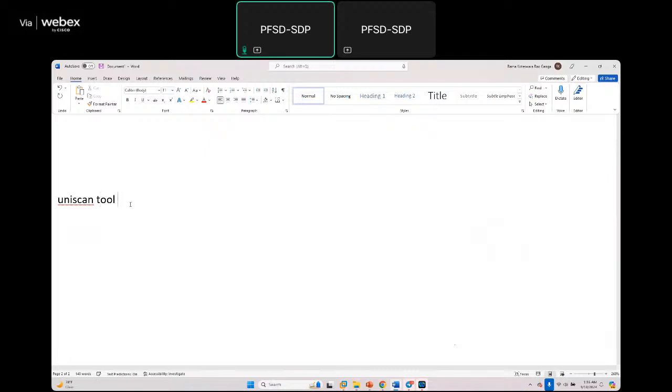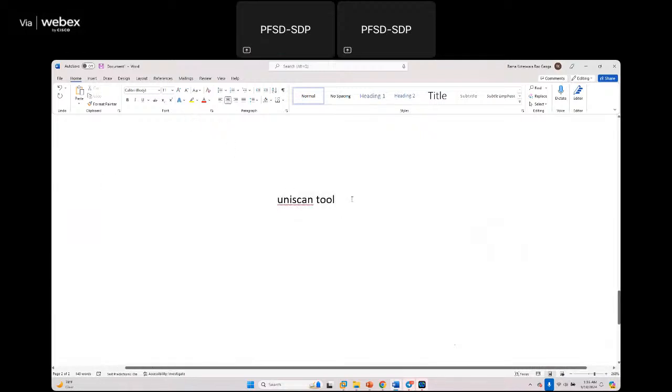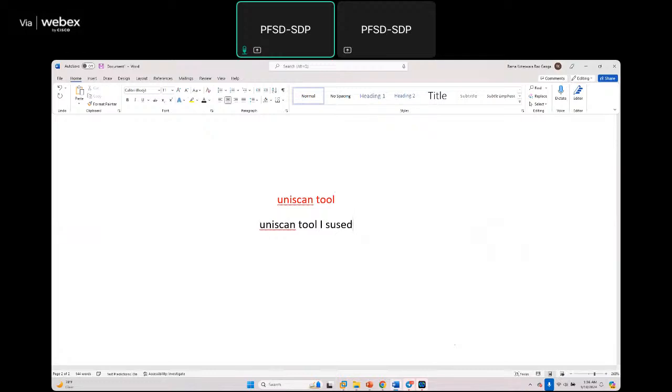The Uniscan tool is used to obtain server fingerprinting.